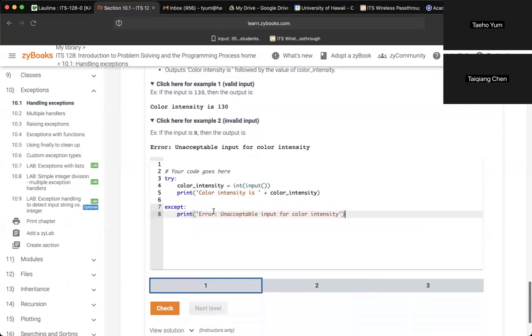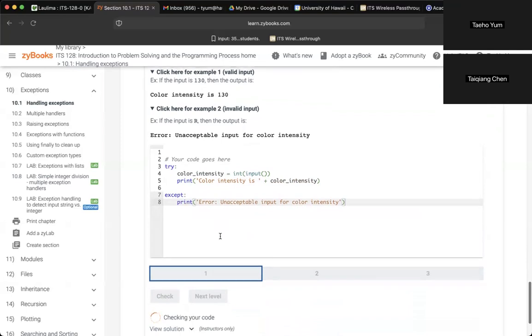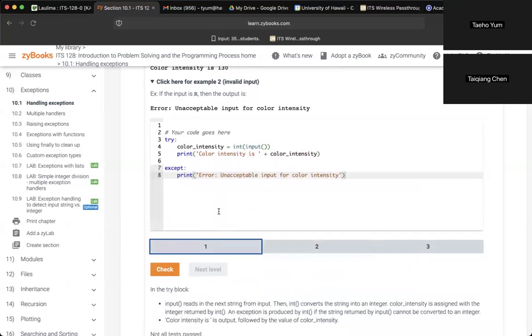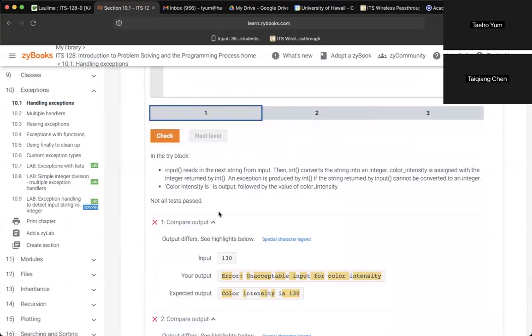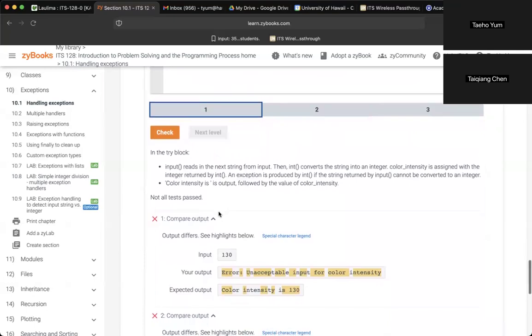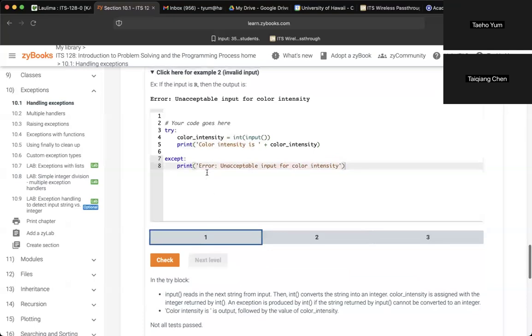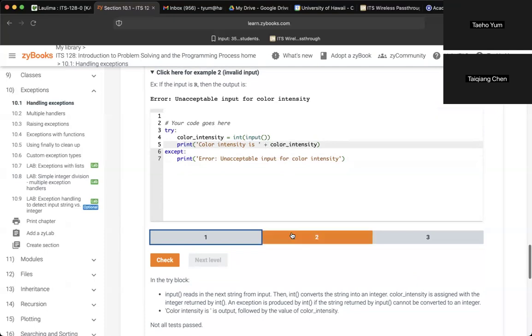Okay, let's check that. Didn't pass. Oh, okay. I think I have an error here because I added an integer to this string, right?